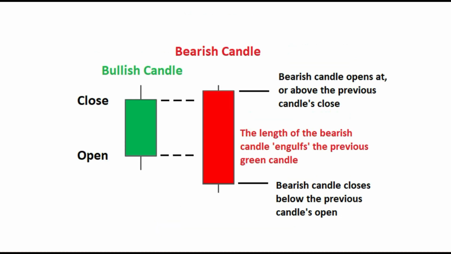In the next picture, we can see that the bearish engulfing pattern is very similar. The bearish engulfing candle opens above the previous candle's close, while it closes below the previous candle's open. And the length of the bearish candle engulfs the previous green candle. So the pattern is very simple.